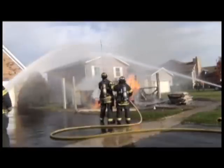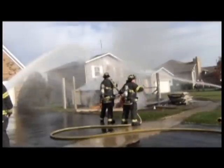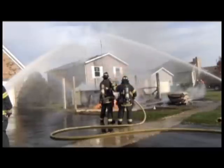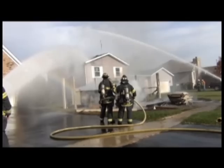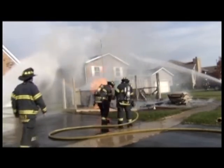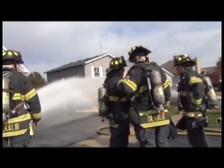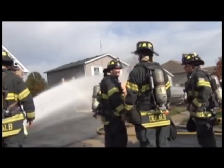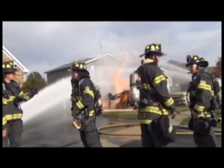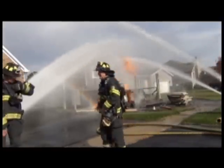You're seeing here that water is actually hitting the home as well as raining down on the scene of the fire. The reason being is the close proximity of where the fire is located. We have to, what we say in the fire service, protect exposures. During this incident, we were monitoring both heat and gas levels in that home and in the home next door, consistently cooling the area. And as you can also tell, this is during a warmer time of year, so a lot of that has to do with making sure that the area is kept cool.